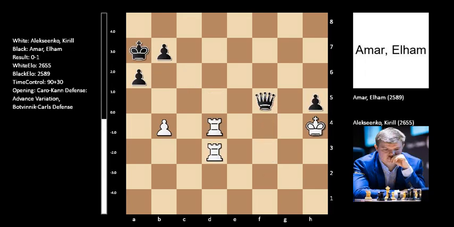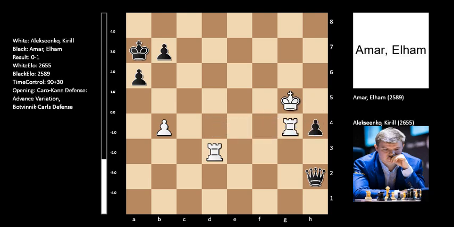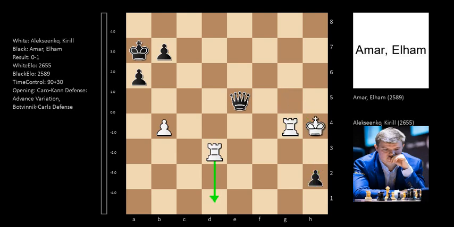Queen f5 played by Amar. Rook d2. Queen e5. Rook to d3. Queen h2 check. King g5. h4. Rook g4. h3. Threatening queen e5 check. King h4. h2. Rook d1. Queen d5. Rook takes d5 and increase their advantage significantly, shifting to the main line.